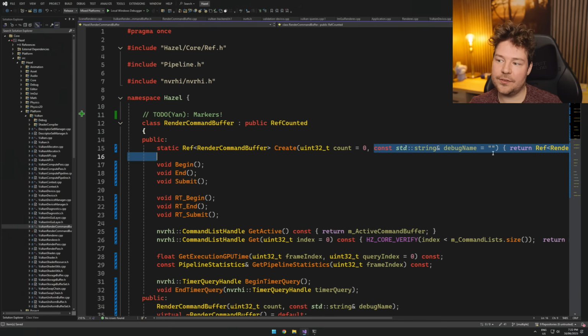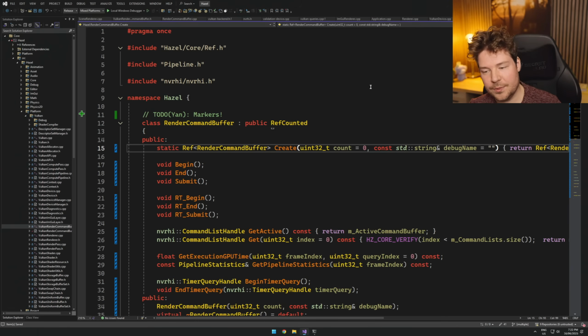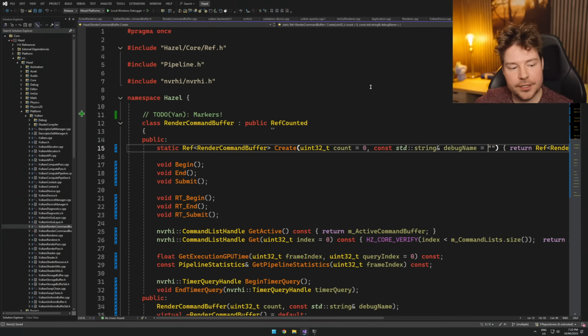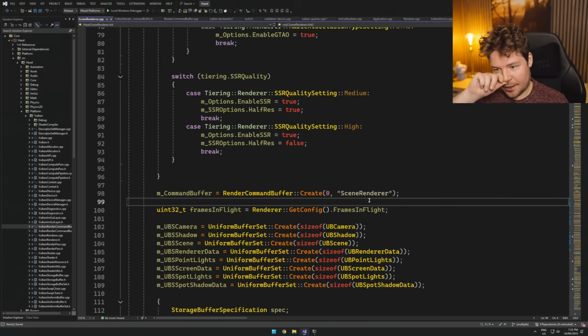So I feel like you'd always have a debug name, because why not? And in terms of hackability and security, I don't think that's a big deal either. People can hack the rendering if they want. Obviously that could give you an unfair competitive advantage if you hack the rendering to the point where things are transparent or not there, and you can see through walls, but that's only for a multiplayer game. I don't know. What do you guys think? Does any of this stuff really matter? Or are we just doing, well, nothing that we're doing matters, you know? Okay, I'll leave this as is because I can't be bothered.